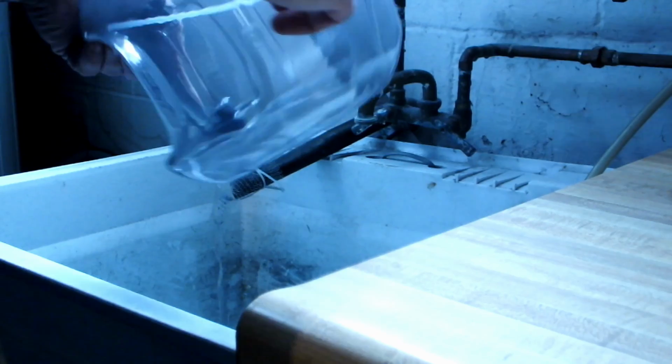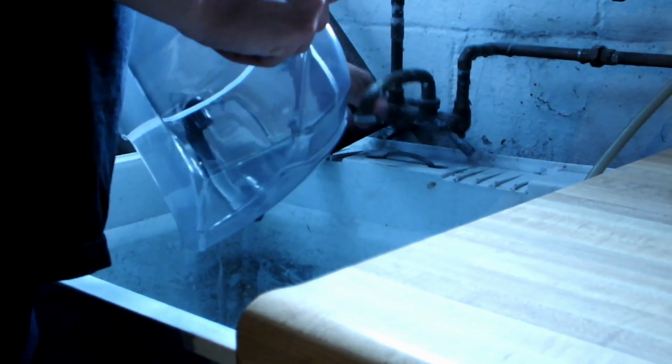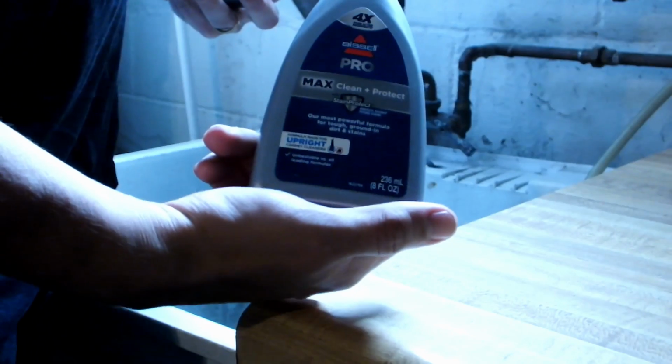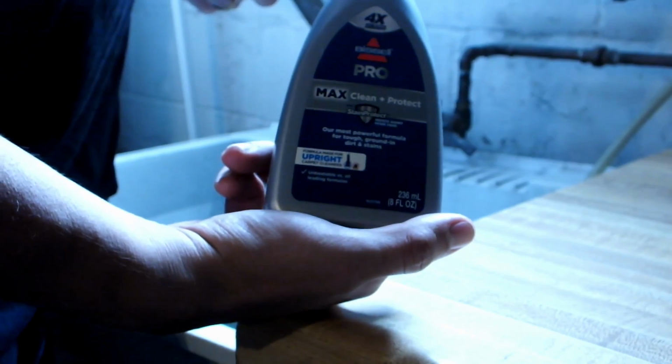Alright, so we got the container here. We need some hot water. And we got the 2 ounces of the cleaning supplies.